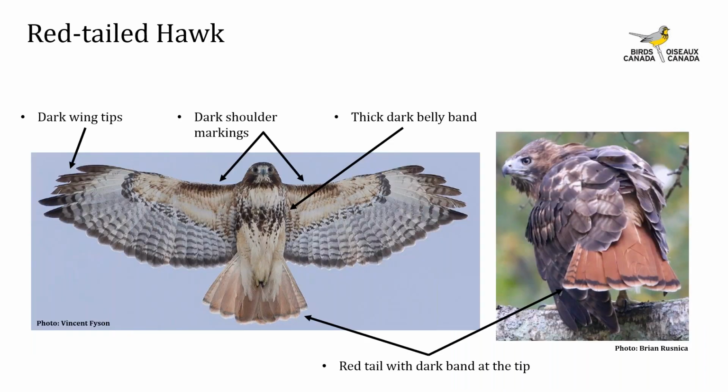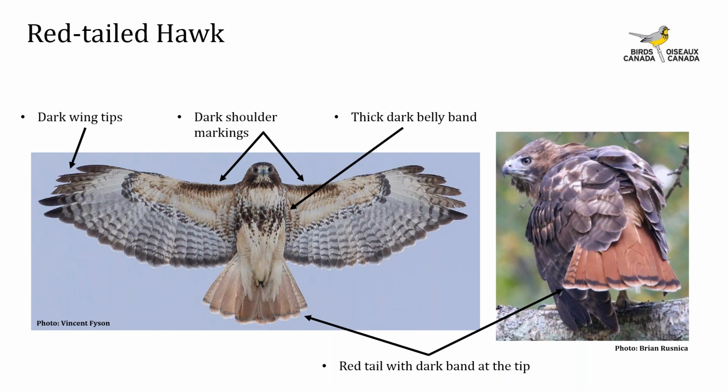Our next species is the red-tailed hawk. It's one of our most widespread hawks and most common birds of prey in North America. It occupies habitat from Alaska all the way south to Venezuela. Very similar in shape and size to other related hawks, but it's most distinguished by its reddish tail with the dark band near the tip. It's most often seen in flight. The red tail can even be seen while it's in flight through its white underside. They can also be identified in flight with the dark shoulder markings and their dark wing tips.